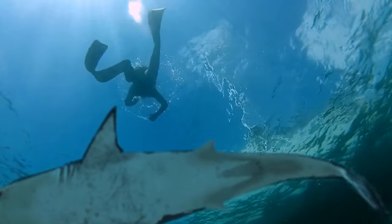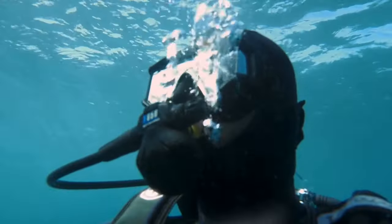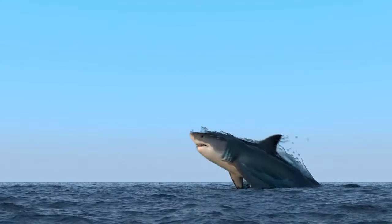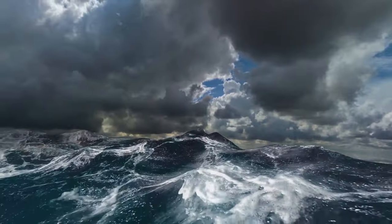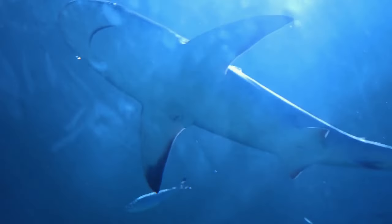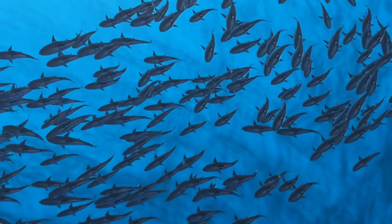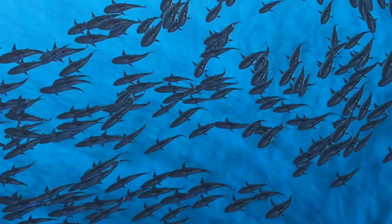If you find yourself in the ocean and see a group of sharks swimming — okay, this scenario doesn't sound good either way. Well, the bad news is the sharks might be trying to escape from a huge tropical storm or even a hurricane. Sharks can sense these things, so when nature gets angry, they group together and swim deep under the surface to get to safety. You probably shouldn't follow them.